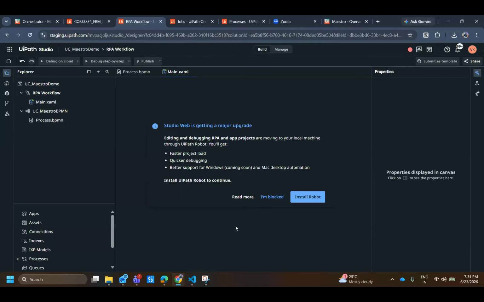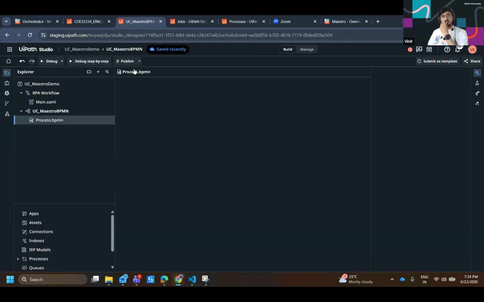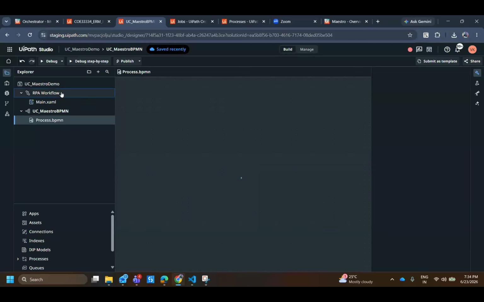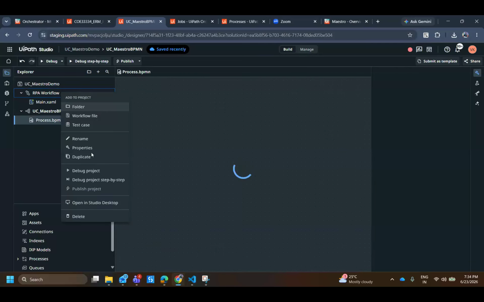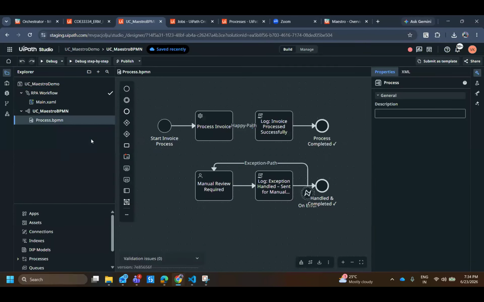Hi, Vinit. I have one question. I can see in Maestro, as an action center, I can only use the action task. Can I use UiPath Apps for filling one of the forms? I have a form that needs to be filled. Can I call that form over here in Maestro?